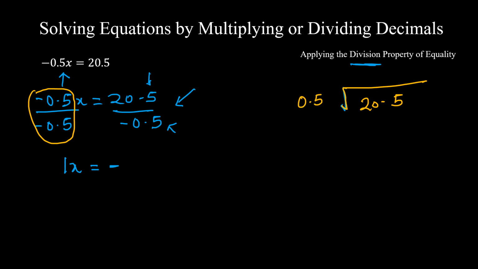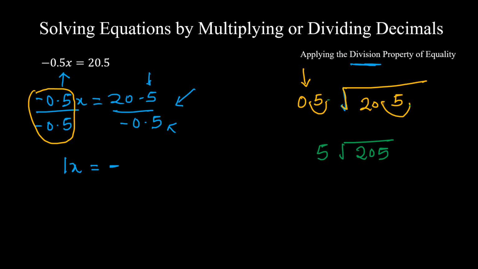Now remember, when we're dividing decimals, the divisor needs to be a whole number. So we can move that decimal place once, and we have to do the same thing here. Technically, what you're doing is multiplying both of them by 10, and you're not changing the problem because you're doing it to both of them. So it's still the same problem. This is going to be 5 into 205, if I move that decimal point to the back for each.